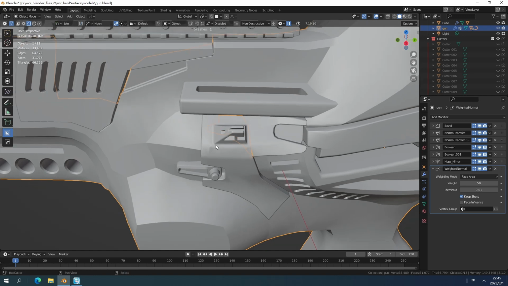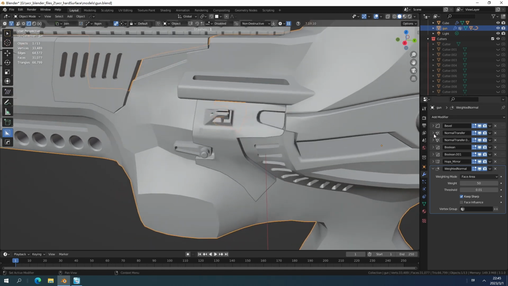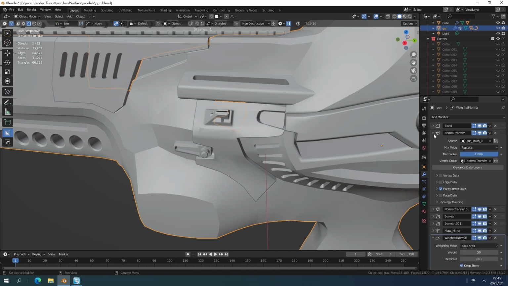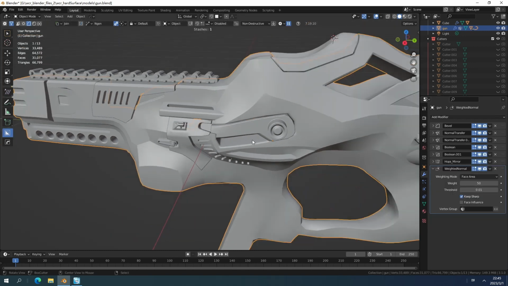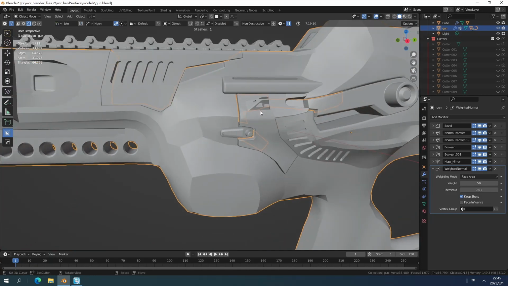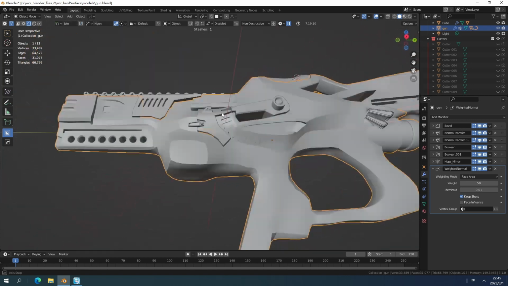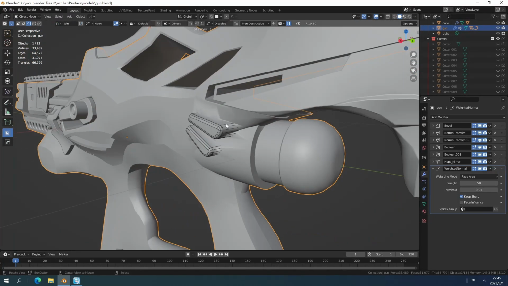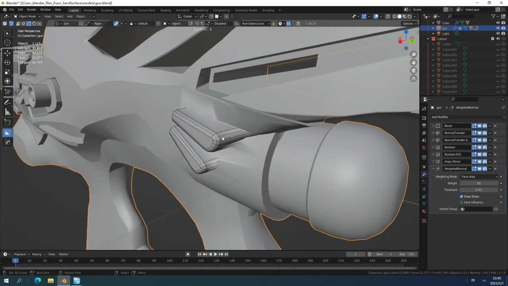So we have to use the normal transfer modifier to deal with it, and we can just use it later when I get it displayed. So do not worry about it. So the first one, we need to fix these problems. The next one is the two booleans, we can find just those two types. And then the Hard Ops mirrors will just be put over there, and the weighted normal will just be placed at the last.